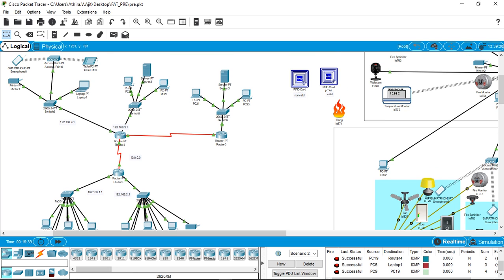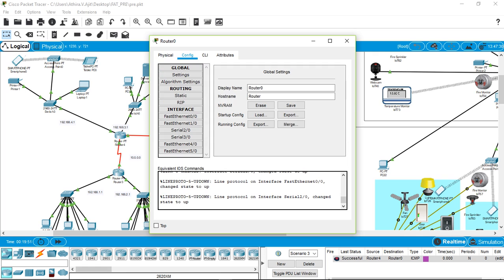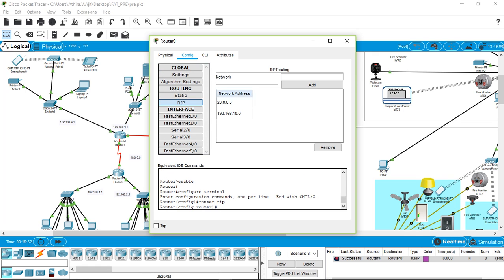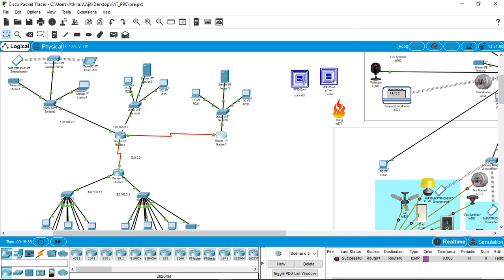Now let's make this router also well aware of its components. So we send a packet from this router. Now let's make it the second scenario before sending. Third scenario. So here we are going to send this packet to this router. It is successful because it also has all the gateways well assigned to it. If you go to RIP 2.0 and 192.168.10.0, it's well aware.